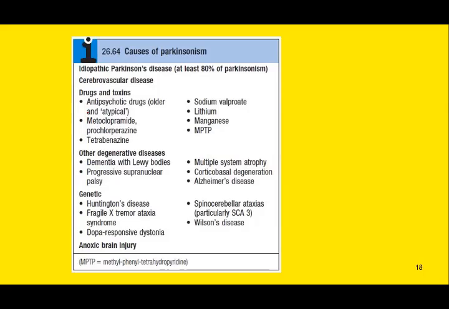So these are the common causes of Parkinson's disease. The exact cause, as we all know, is not known, and sometimes we label it as idiopathic, without any known cause. But the hypothesis is that damage to the substantia nigra causes loss of the inhibitory neurotransmitter dopamine. There are some antiepileptic or antipsychotic drugs as well which can also induce signs of Parkinsonism. Similarly, sometimes brain trauma or brain injury may lead to Parkinsonism, as in the case of Muhammad Ali Clay, the boxer.